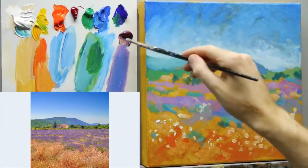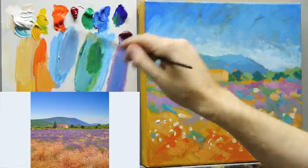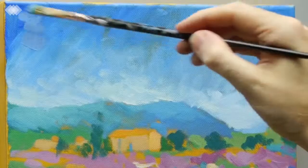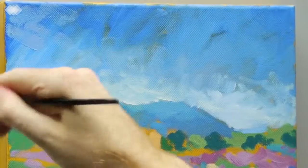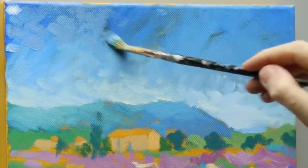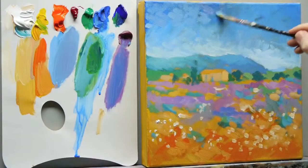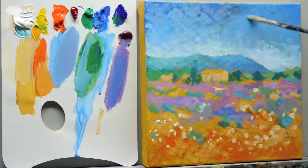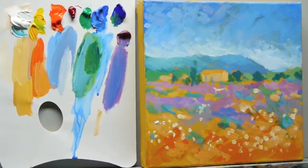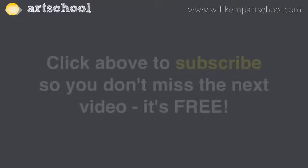Might even on this sky start to put a bit of that purple into it, just so it's not as harsh with the cobalt blue. So we've now got a brilliant base for our painting. Tune in next week so you can see how the painting continues.